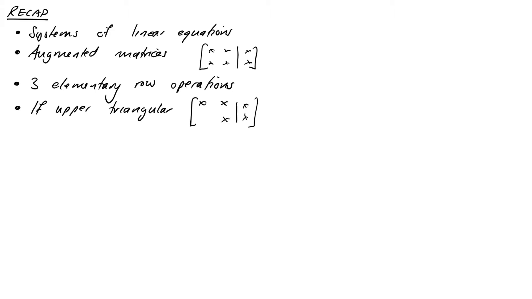We started off with looking at systems of linear equations. That's basically multiple linear equations where we're interested in finding values that satisfy all of them at once. We introduced a matrix shorthand to make writing the equations down a whole lot easier, and we showed how there were three elementary row operations we could use to modify our matrices without changing the solutions to our systems.